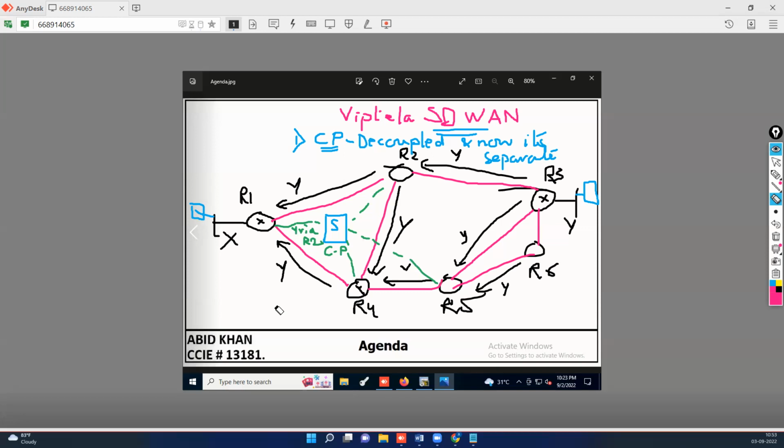At least one interface must be configured with an IP address, so that it becomes reachable to the network, correct? Yes. So that means initially a very simple, very minimal CLI configuration will be required on all the routers.